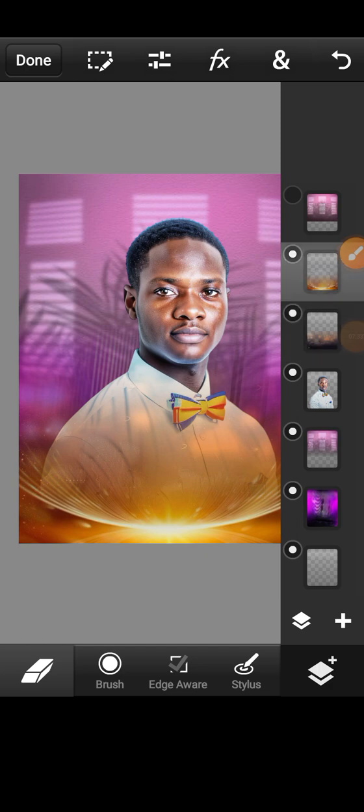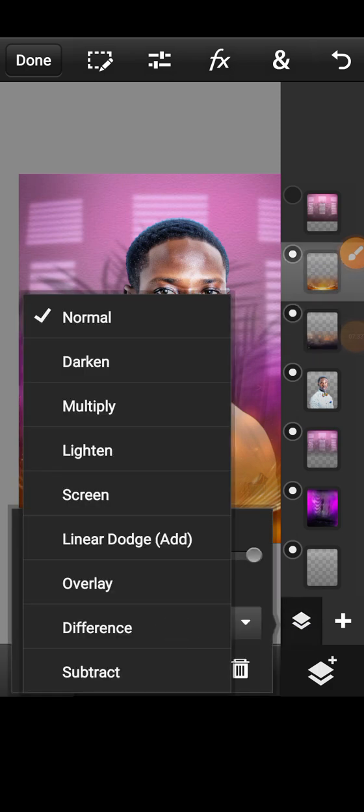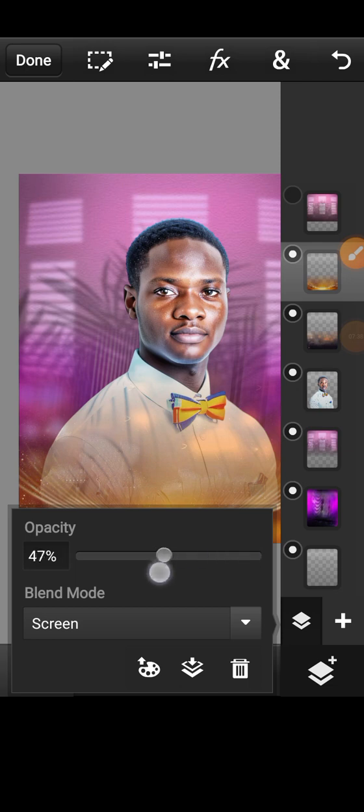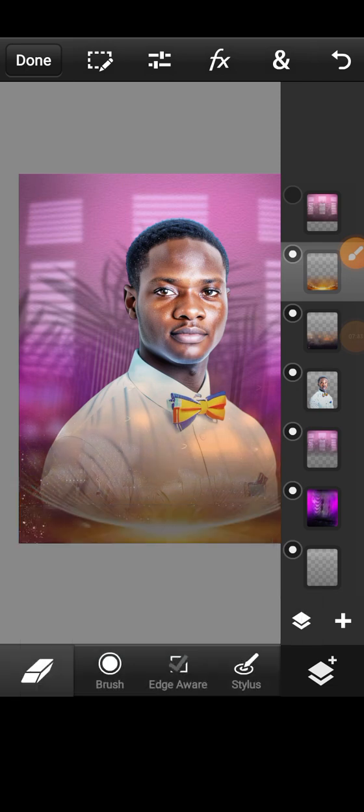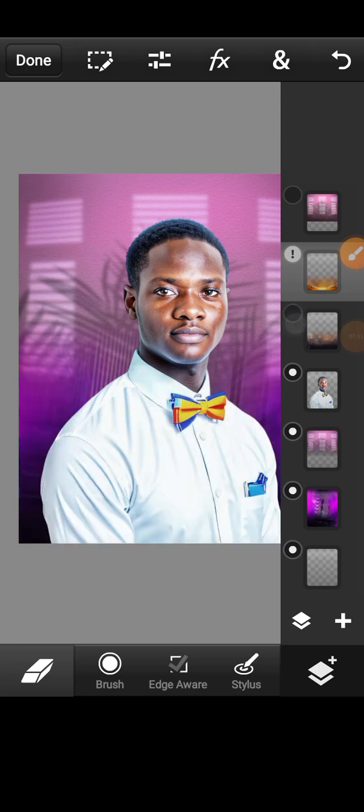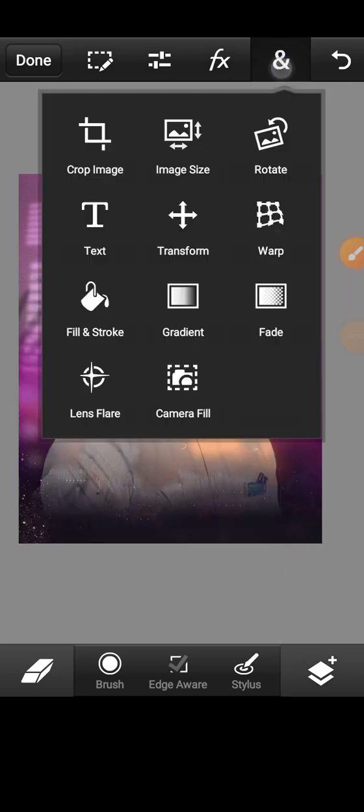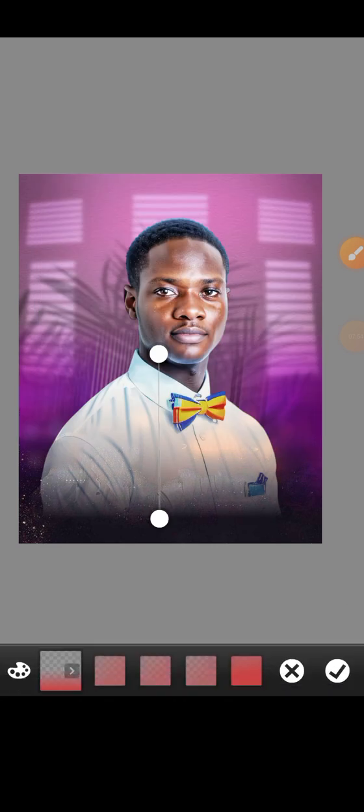No, let me work on this light. Actually, maybe I should just remove that light away. Let me remove that light. Now this one, let me blend it very well.